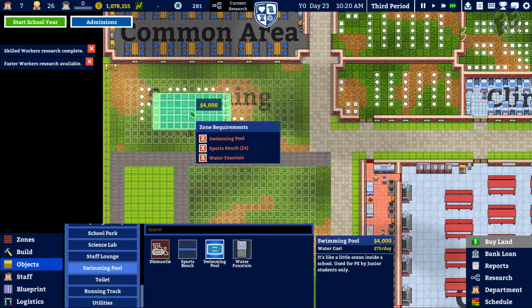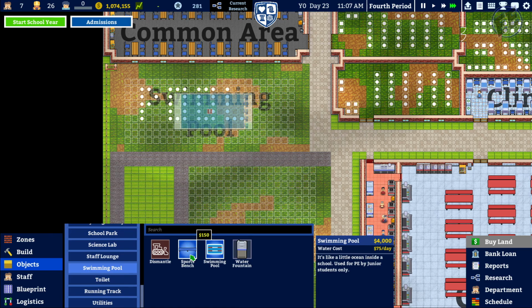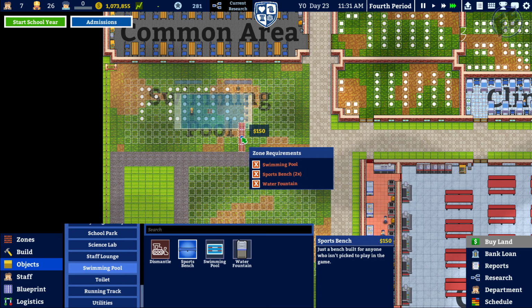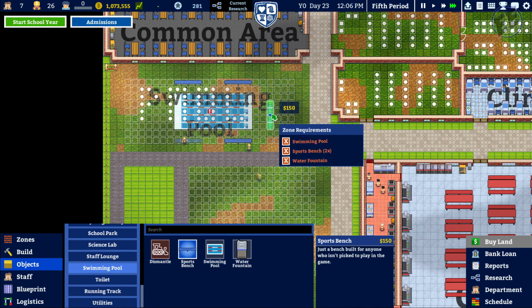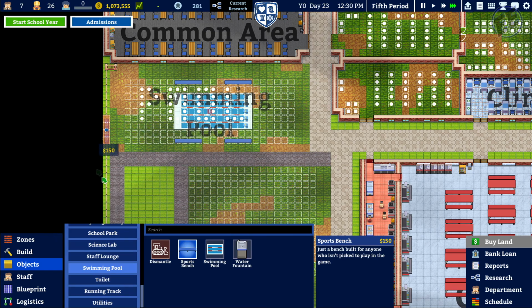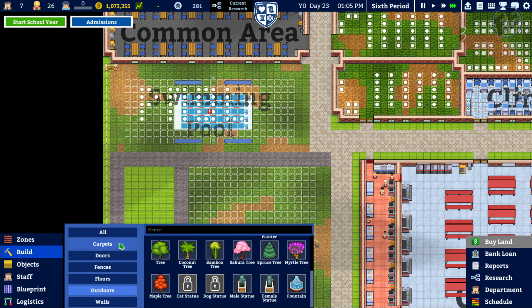So let's see. I want the swimming pool to be about center. So that works. Then we can go sports bench. We'll go like this. Geez, it's only 5 high, huh? No, we won't. Okay, we're gonna go water fountain. Like there. We'll go build.